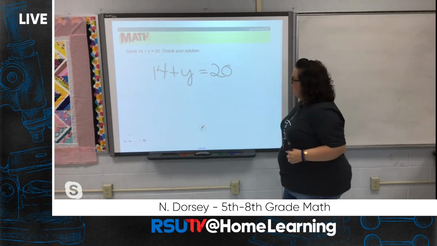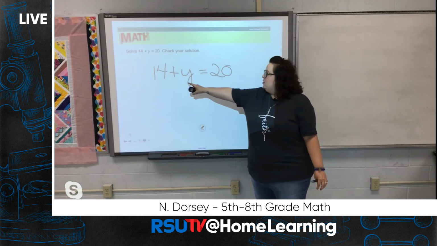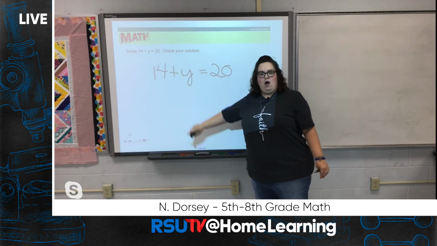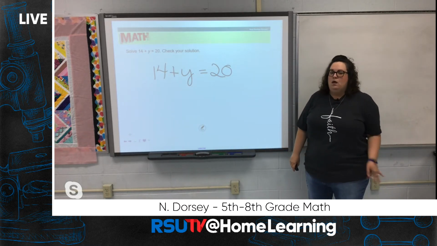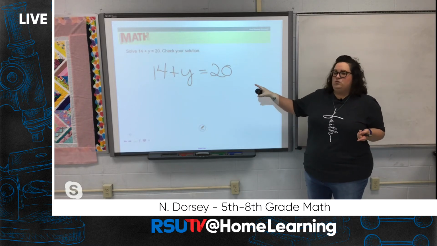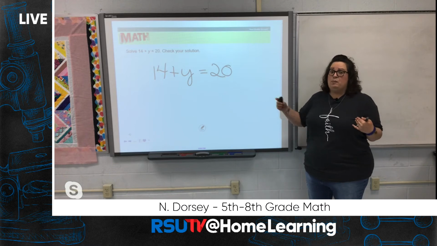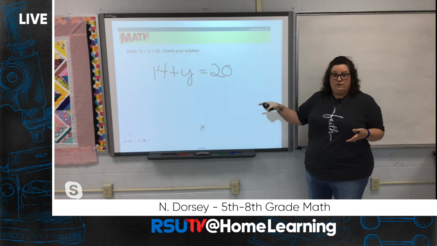And it says 14 plus y equals 20. Now, I'm looking at this plus sign, and I'm automatically thinking, oh, I must be subtracting. Don't make that mistake. That plus sign goes with the y and tells me that's a positive y. I'm not looking at that. I'm looking at the 14.